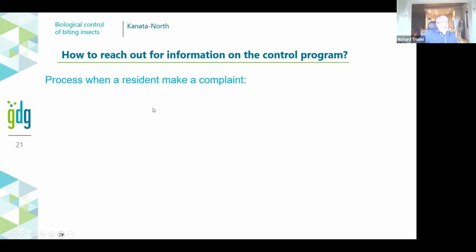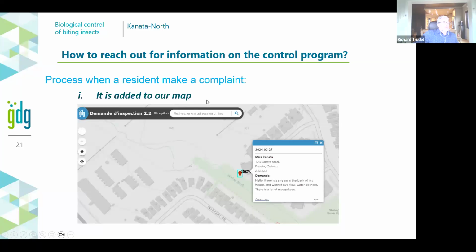I want to show you now what happens when there is a request from a resident, a complaint or something like that. What do we do once we have this information? The first step, we add it to our map. We have a GIS tool. If you give us your address, we can pin a little flag on your house and see in the surrounding where the problem would be.